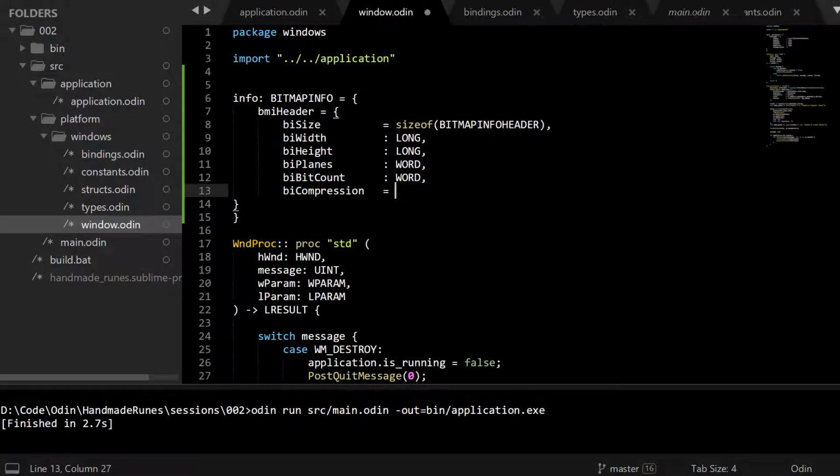Sorry, keep jumping to the wrong place. Bit count is going to be set to 32. Planes we said we need to set to 1. And yeah, width and height we're going to fill up somewhere else, which you'll see.